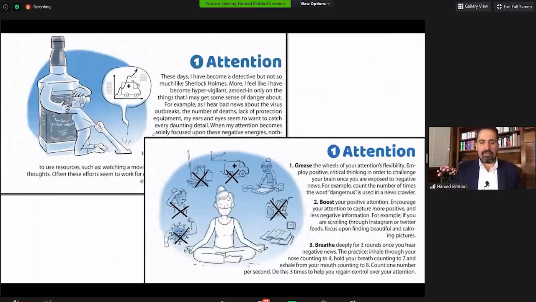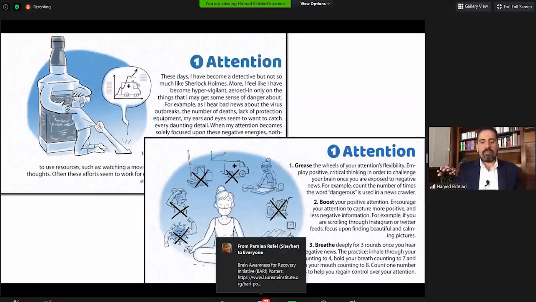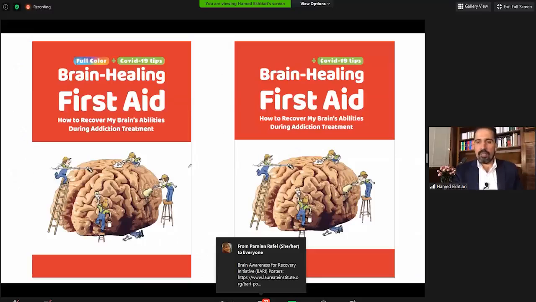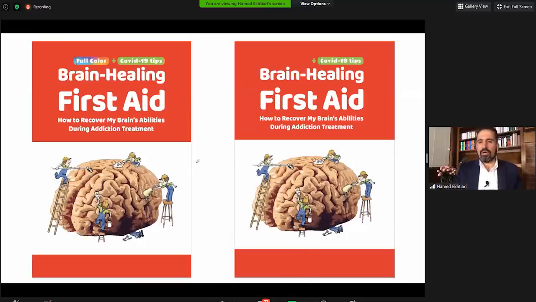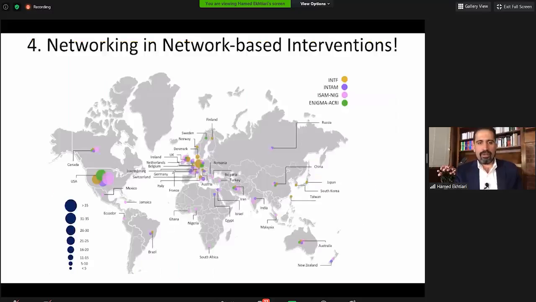And these are some of the pieces we have discussing attention, how attention is involved in the problems that we have with COVID, and how we might be able to modulate attentional activities while people are in quarantine or the pandemic. These books are available online. You can find them even on Amazon. So they are available in different places, and there are different versions of these books available.